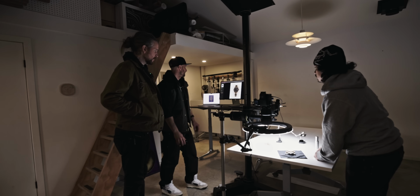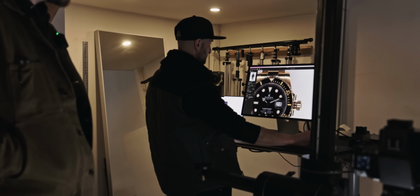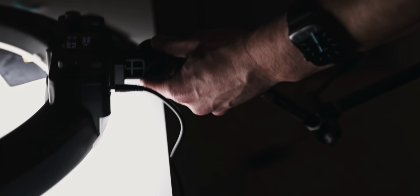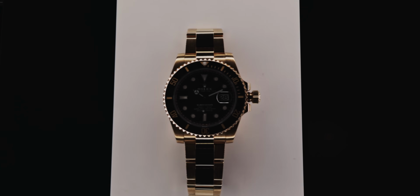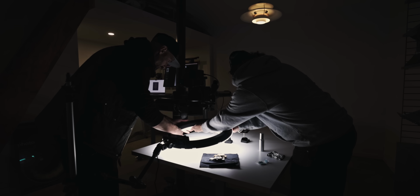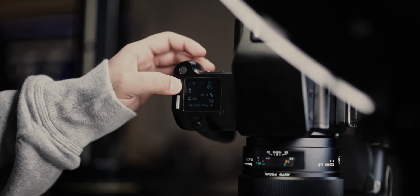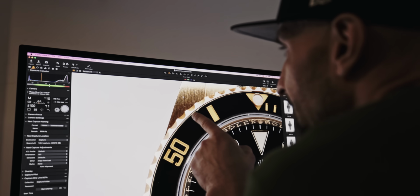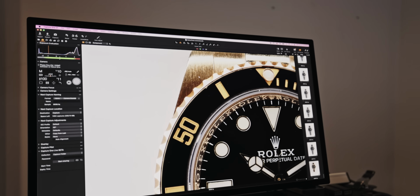You're shooting tethered then? So this camera is connected to the computer. This is our focusing here. You focus on the computer and then you're not touching it. I'm just gonna shoot a test on this and see what it looks like when we're out of live view. So put the mirror up for a second. Oh, you shoot from the computer too. So check it out. This is where it's actually sharp right now. We're sharp on the lug. The 50, for instance, is soft. But the bezel is soft, yeah.